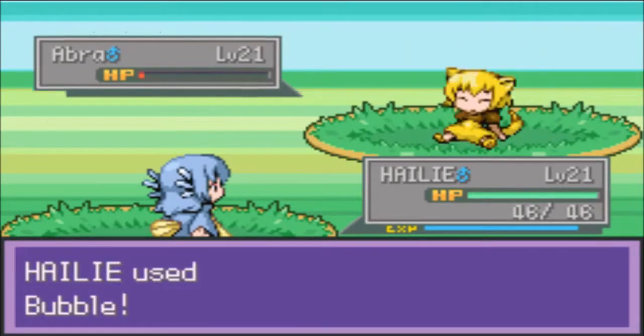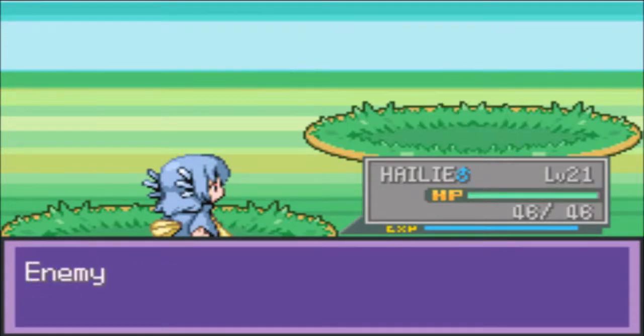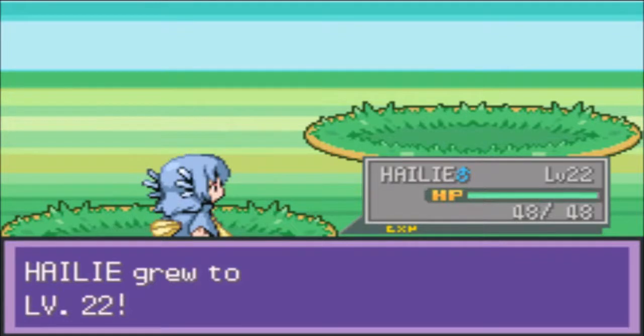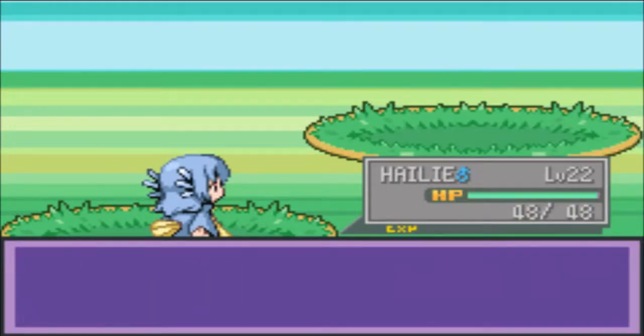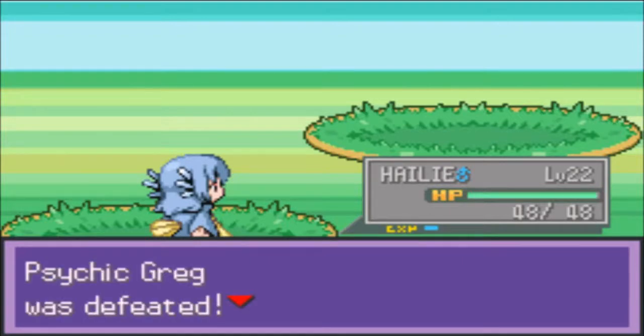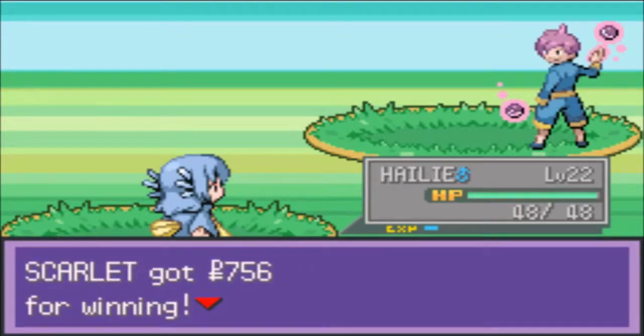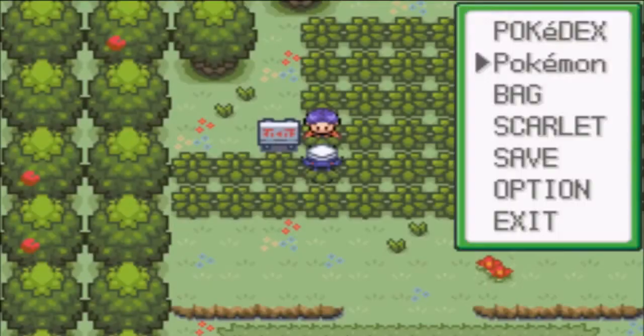There we go. All right, solid. Free experience for Haley. Hey, level 22. She caught up. Please give her a move. Yes! Water gun! Woohoo! Finally. Well, I underestimated you. Oh my gosh, thank you. Thank you for all this.